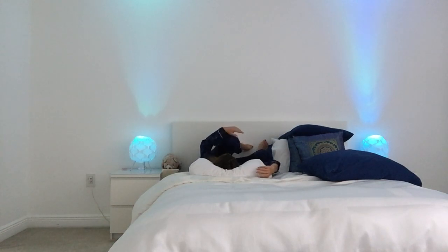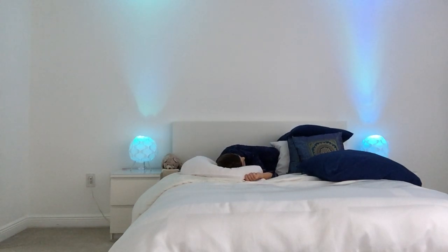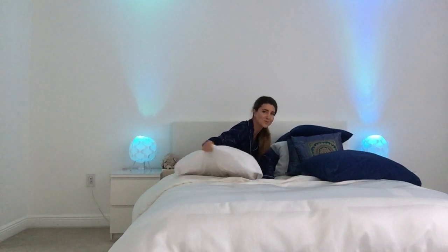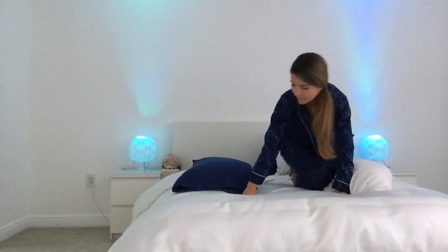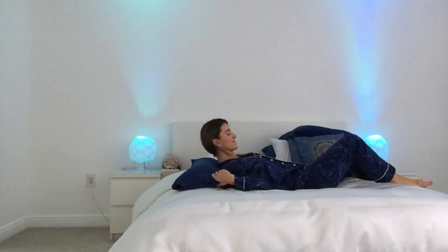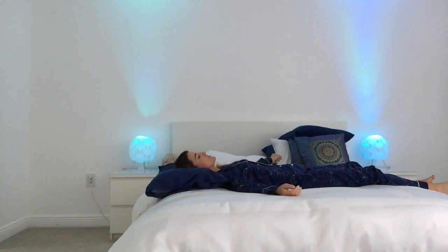When you're ready, roll to your side and just hang out for a moment. Don't rise up too quickly — in fact, you're not going to rise up at all; you can go right to sleep. Whatever movements you need to make to get yourself comfortable in your sleeping position, do so slowly and gently, maybe even keeping your eyes closed. Make yourself comfortable as you lie down completely.